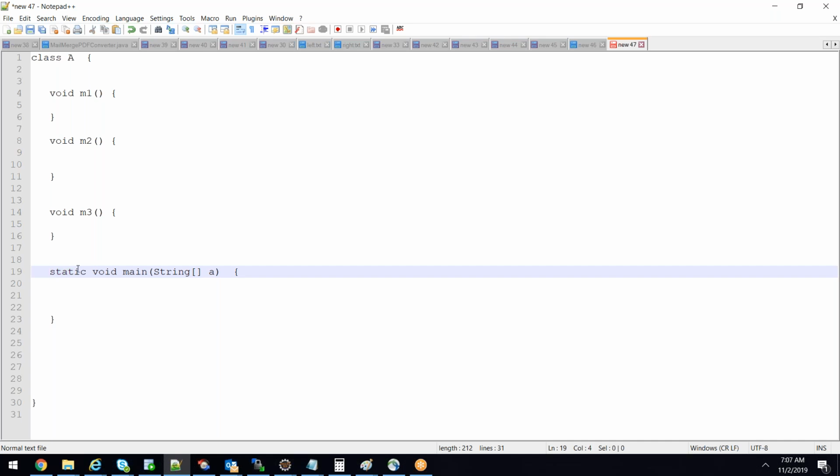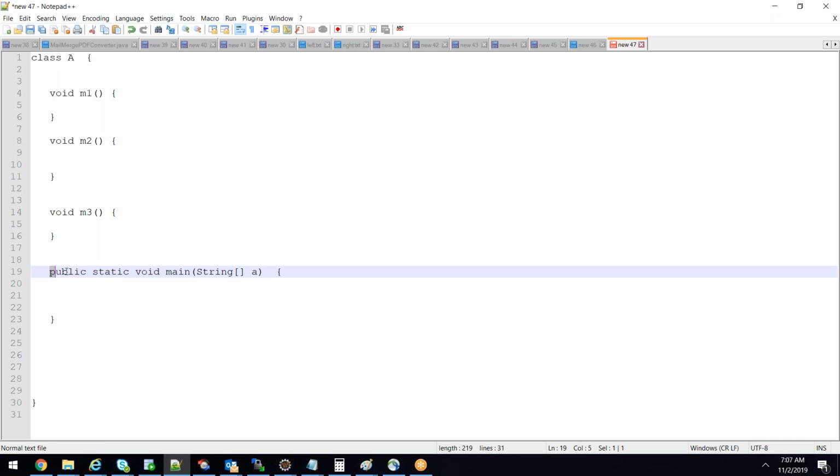And now I want to declare this method as a public method. Don't worry about again what is a public method. I will talk about what is meant by public definitely after 20 classes, not now. Definitely after 20 classes, I will tell you what is a public method. So I want to declare this method as a public method. I want to declare this method as a static method.